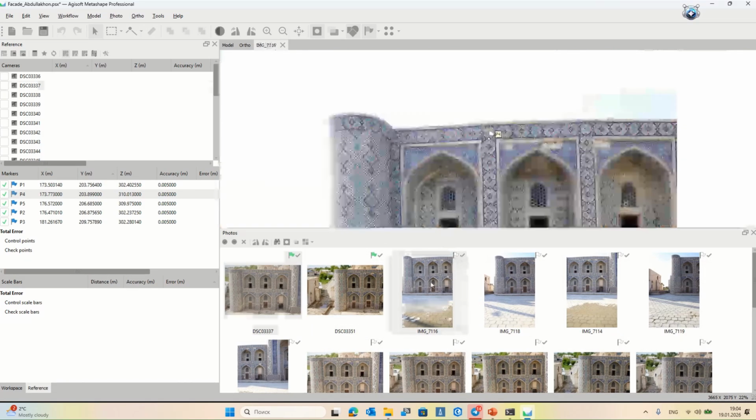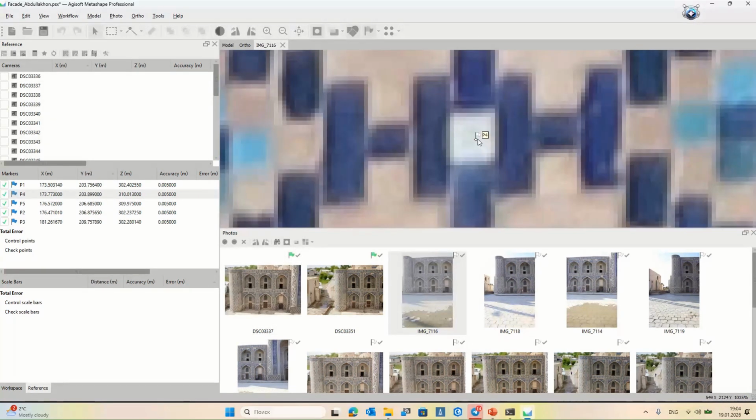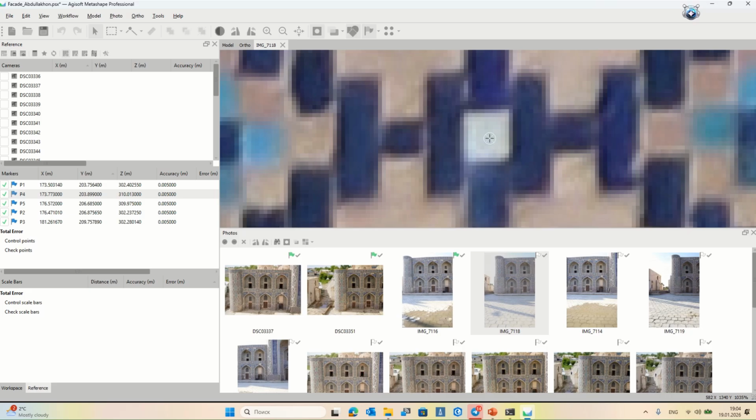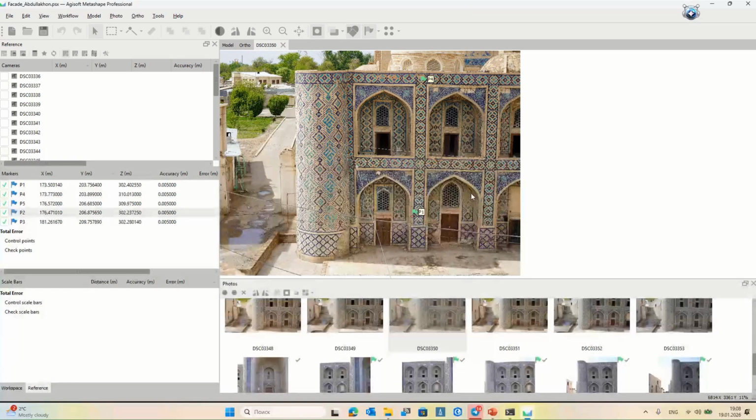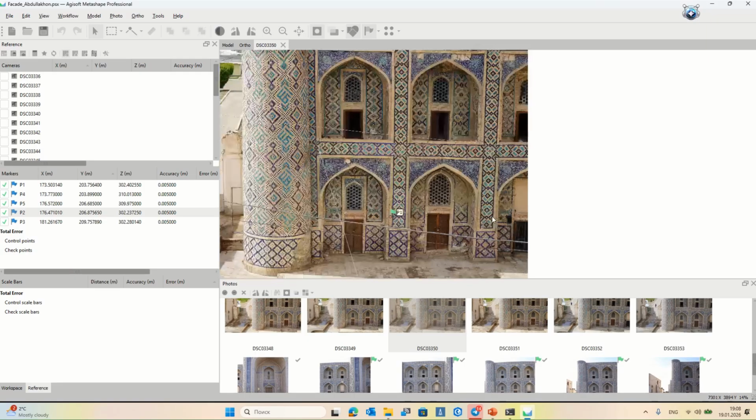This is the right click, just small. Okay, and now you have to go through all these pictures to confirm the location of P4. So I'm finished with P4 and I have to start with P2.